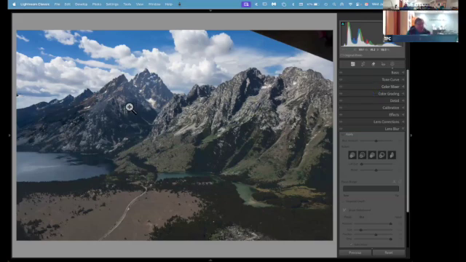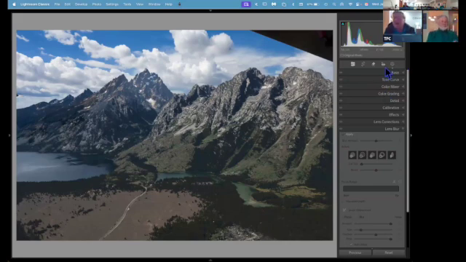Now, what I couldn't correct is this hazy area right in here around the Grand. And that is something that maybe somebody else can do in Lightroom. I would have to take this into Photoshop and deal with it. If you did a radial gradient on that area and then did dehaze, would it?